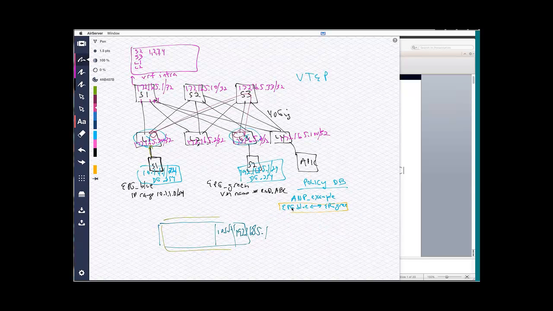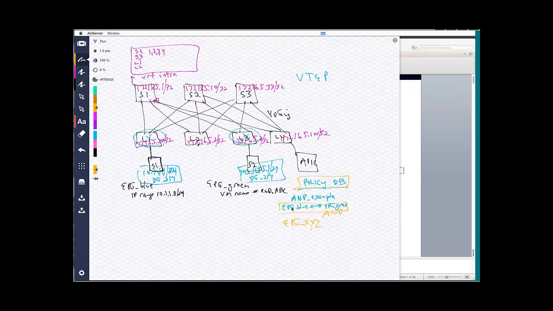Now the reason this is beneficial is because you don't need to go around configuring VLANs, QoS policy, and firewall policy every time you want to stand up a new service. If the server team comes to you and says, we want to deploy a new XYZ application, you go into your policy database, you create a new EPG for your XYZ app, and you create an application networking profile which says who it's allowed to talk to, what other servers or services, endpoint groups it's allowed to talk to. You define the endpoint group by whatever set of characteristics you want, and as soon as that new server appears, no VLAN configuration, no quality of service, no security, it all happens dynamically from there on out.